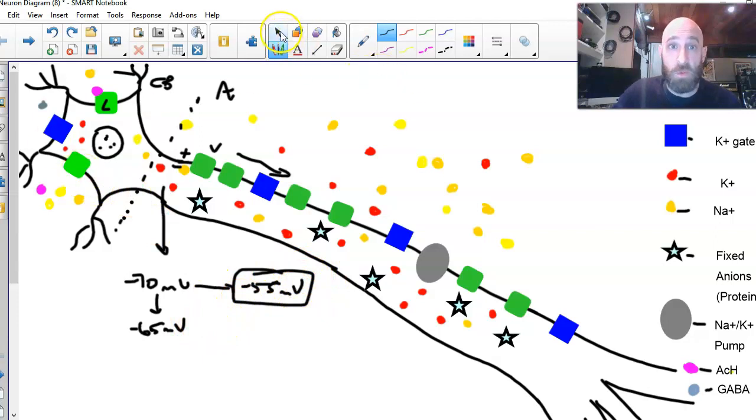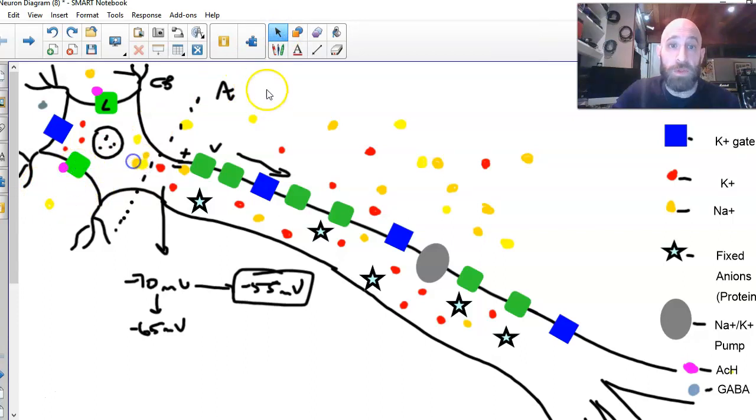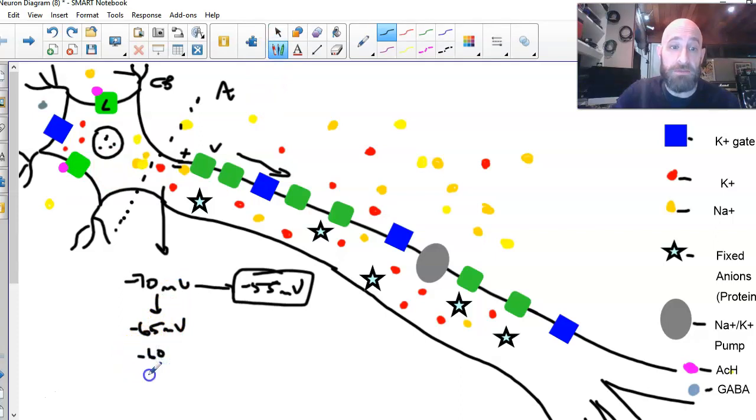And then let's say more neurotransmitters are released, and we have even more sodium flooding in. And it gets to this area. Well, now it's becoming even more positive, negative 60, and then eventually it'll get to that negative 55 and we'll have an action potential. So this would be excitatory because it's making the neuron fire off.